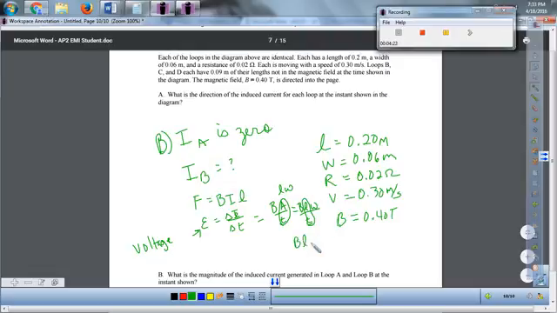So BL times the, Miss Walker, let's do this. BLV, that's the velocity, that's the length. I should have done width over time, my bad. Should give us the induced EMF. So we know our magnetic field has a strength of 0.40 Teslas. Our length is 0.20 meters. And our velocity is 0.30 meters per second. So that's going to be 0.06, and I'll multiply that by 0.4. So I think that's going to be 0.0024, but I'm going to check before I go any further. So I'm going to pause.